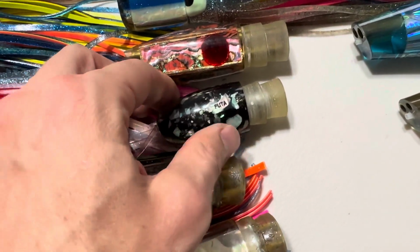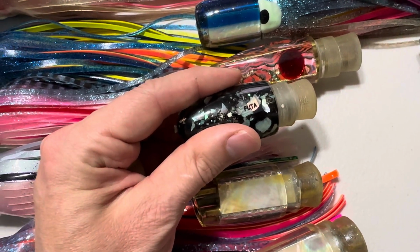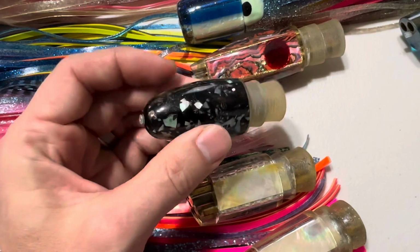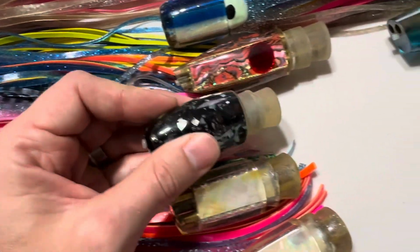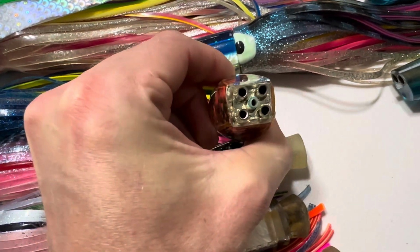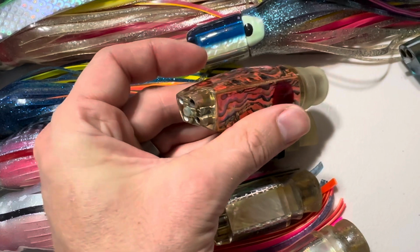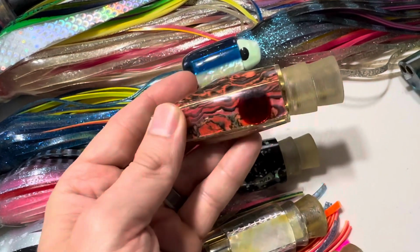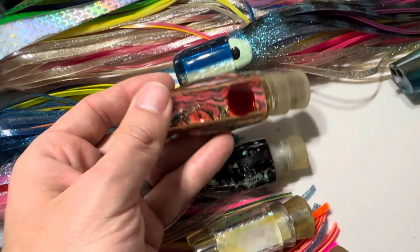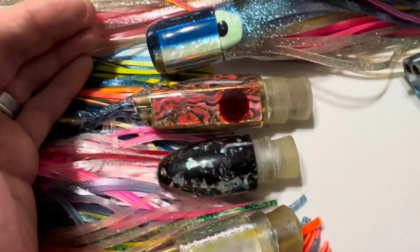We have a couple of FUTA lures. Hard to tell the age of them, but given the age of some of these lures, I would imagine these are all made by Tom FUTA. This one is a black salt and pepper 9-inch bullet, kind of with more of a rounded nose. And then we have, I'm calling it a hex slant. You can see if you look, it's kind of more square at the nose. If you know exactly what this was called, let us know, comment on it. But calling this the hex slant, I call that pink lava abalone shell. That's what I've heard it referred to as. So yeah, really nice, beautiful stuff there, brand new condition.